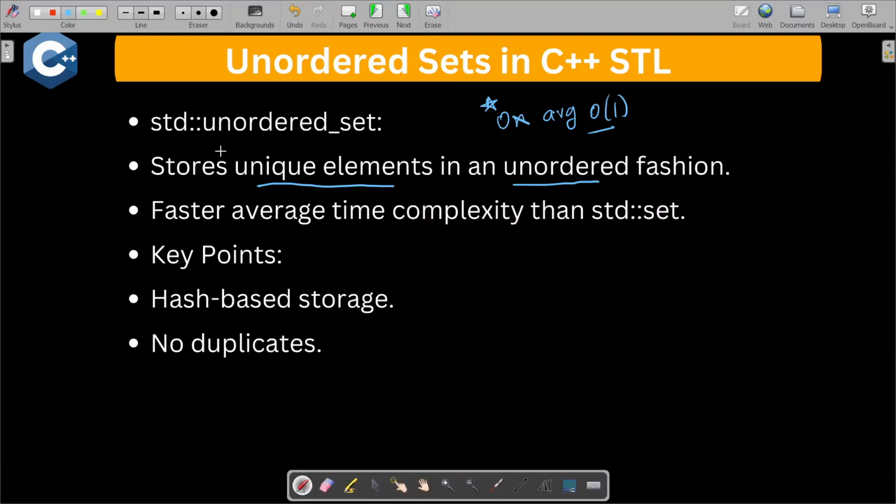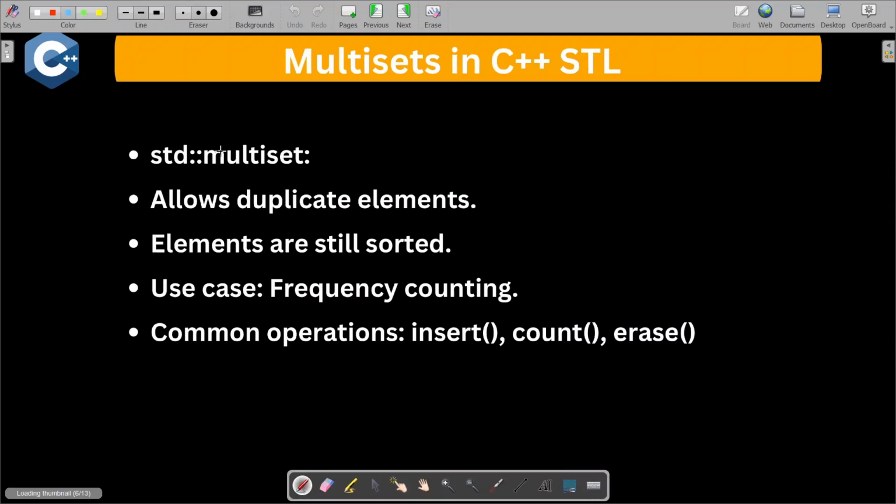And yeah, this we have done. Multi-sets. Now there comes a picture of a multi-set. What's the difference between a set and a multi-set? See, multi-sets can allow duplicate elements as well. It preserves the property and keeps the elements sorted. No problem here. It allows duplicates. That's the difference between a set and a multi-set.